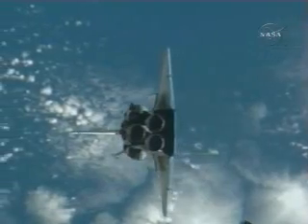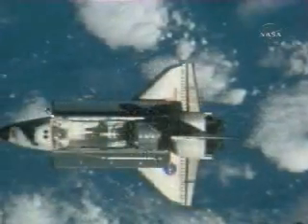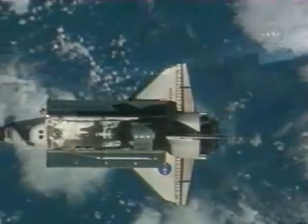When we concluded the RPM, we finished there on the R-Bar and headed up what we call a Torva, which is a twice orbital rate V-Bar approach — meaning we fly up from underneath on the R-Bar up to the velocity vector on the V-Bar, where Commander Dom Gorey flew us in and headed into docking.